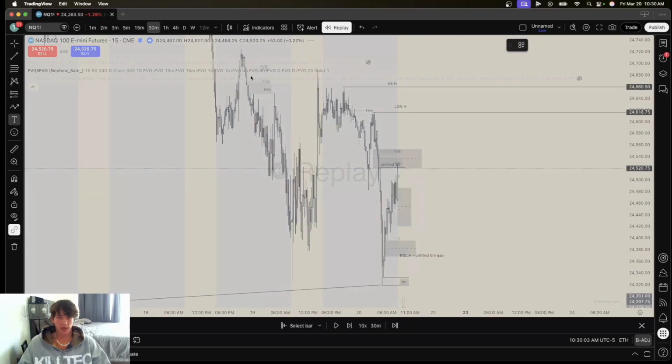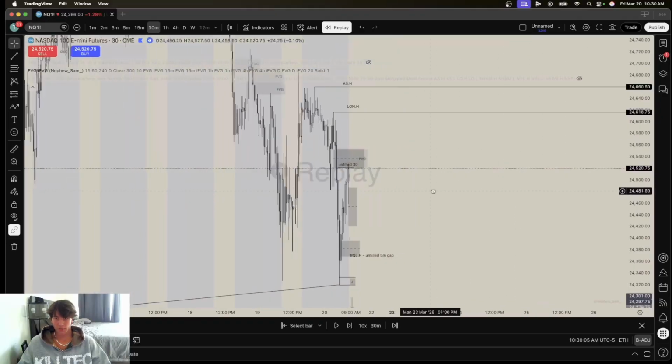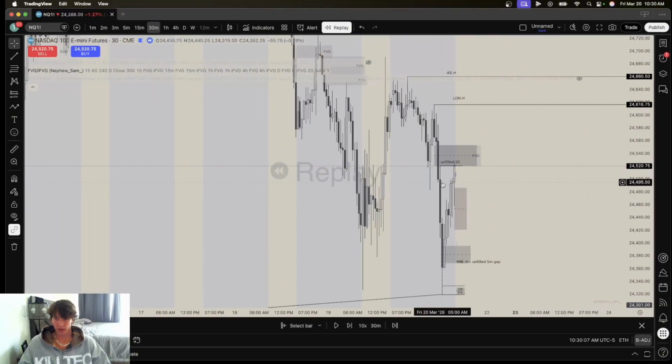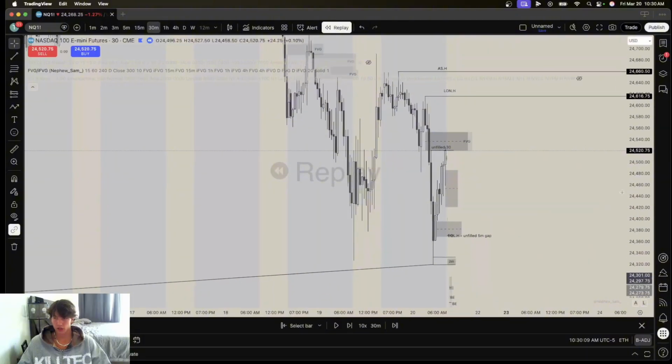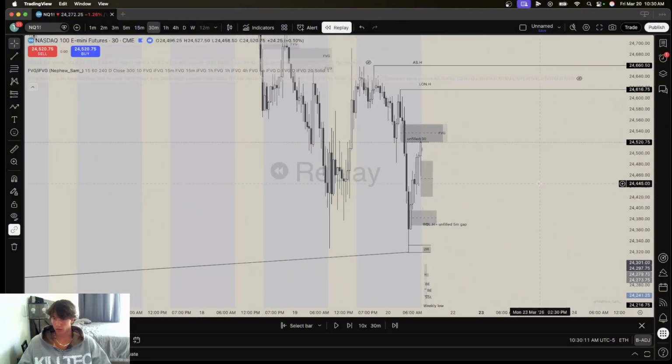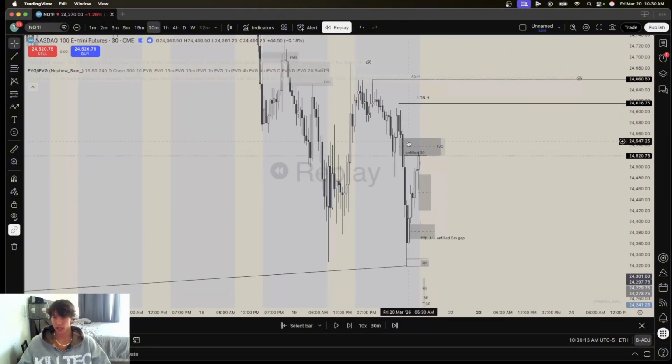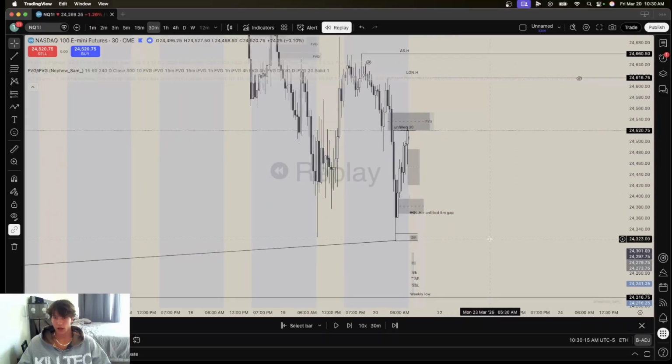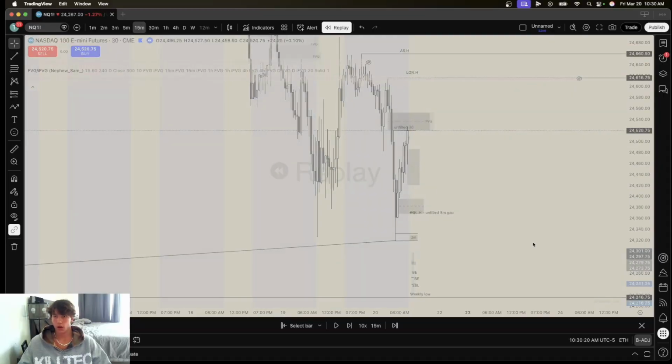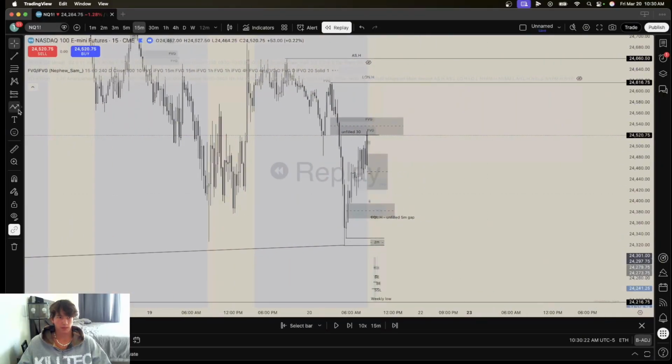I'll go to 30-minute. So unfilled 30-minute. What do we do going into market open? We came up and filled this 30-minute. Okay, beautiful. Condition actually took place in pre-market. Perfectly fine. So now potentially, if we were going to get a bearish reaction, I could look for shorts. And my second condition was off of open, we manipulate lower. Obviously, we did this right before market open, literally like 2 minutes before it.